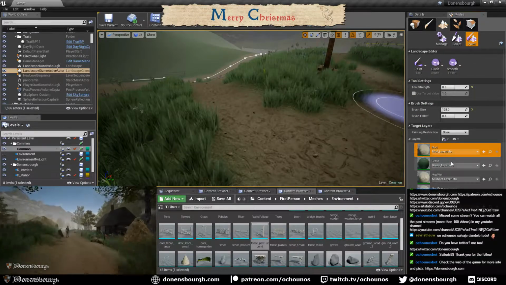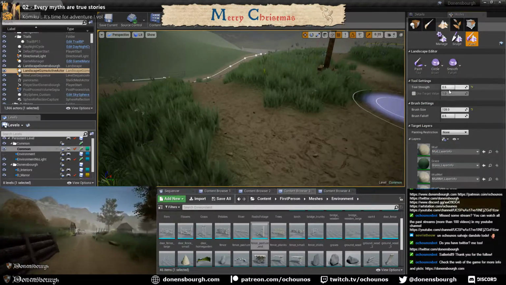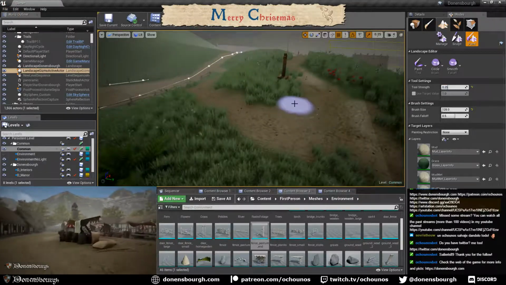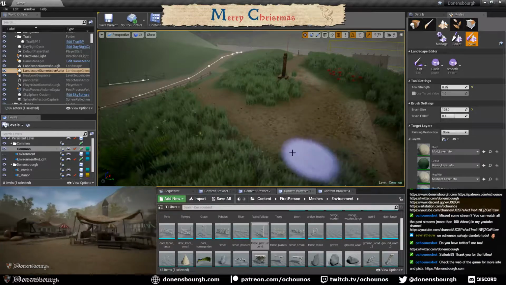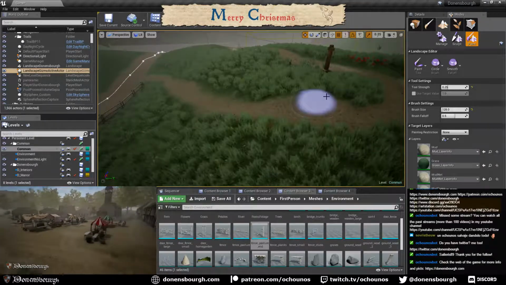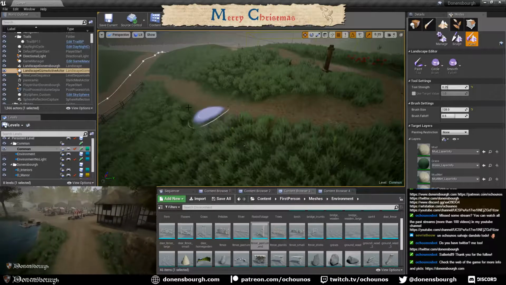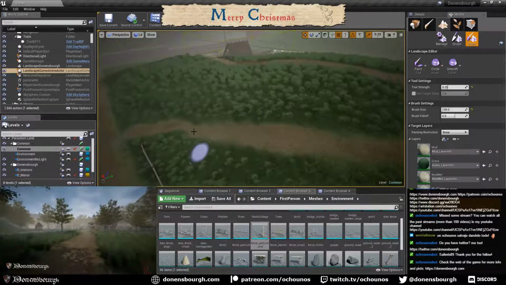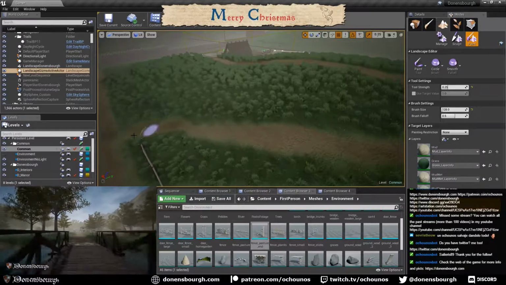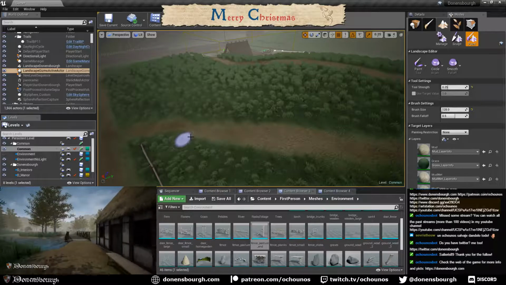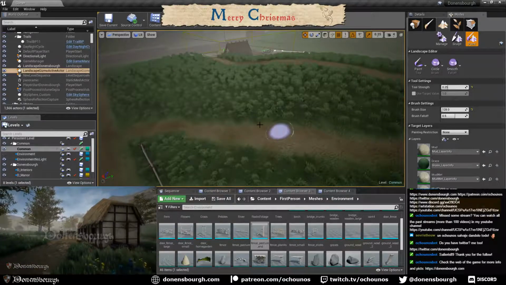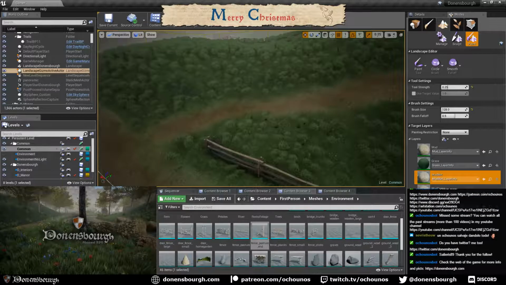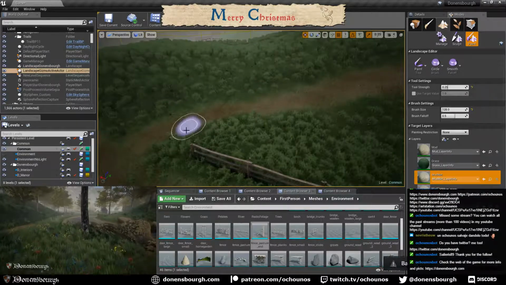What I want to do now is just painting some dirt, and for that I will use 0.5. And something wet, that could be, for example, in the end of the trail.